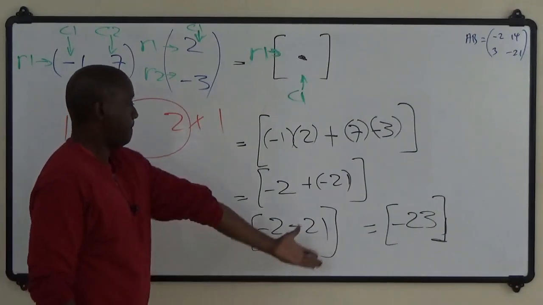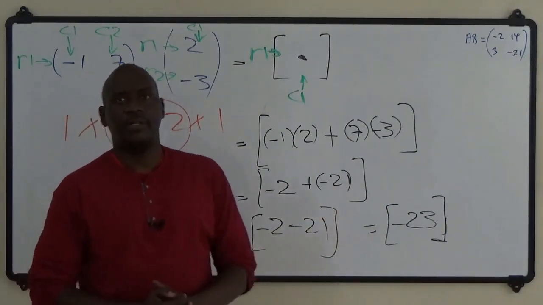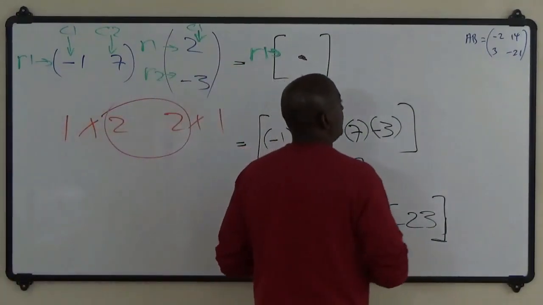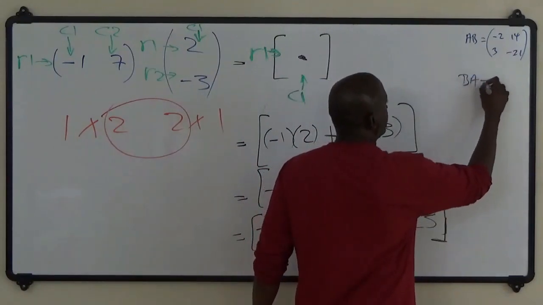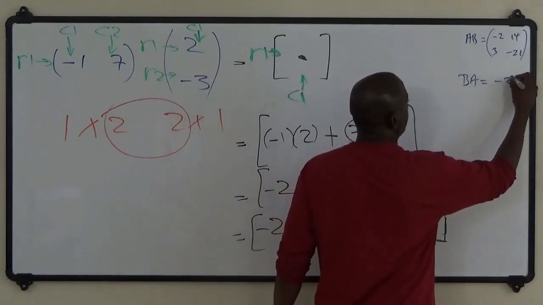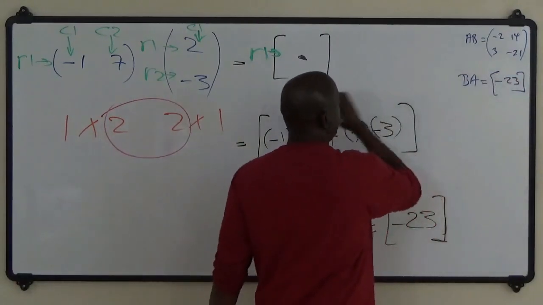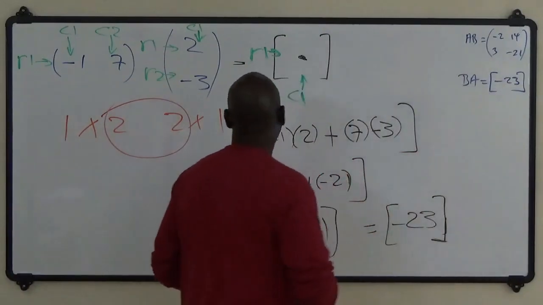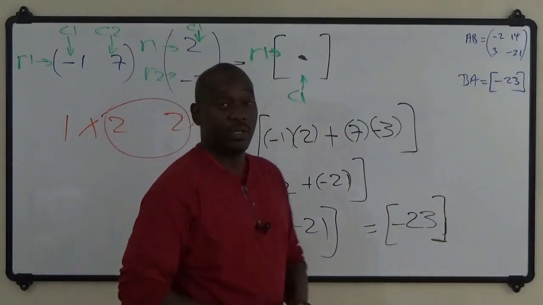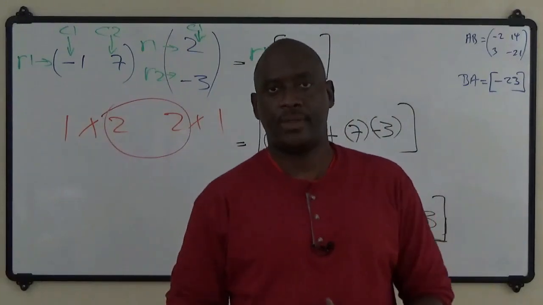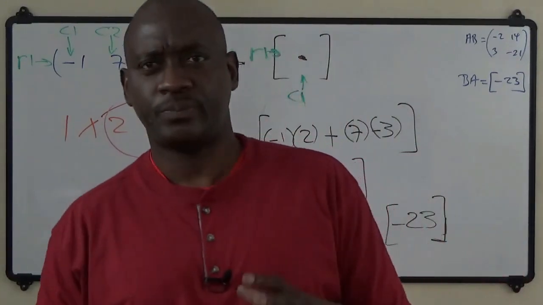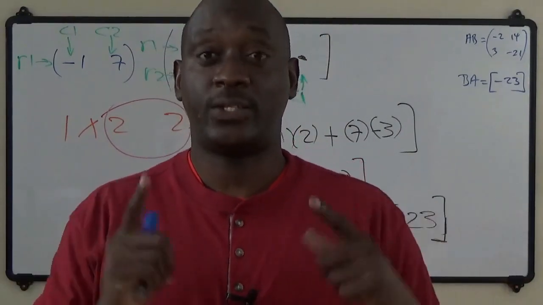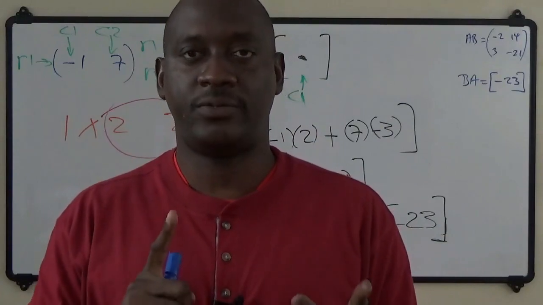So that there is our 1 by 1. So we have AB as a 2 by 2 and BA as a 1 by 1. So using these two matrices alone, it is absolutely clear that AB is not equal to BA. All right? So we're going to pause here, and then we're going to continue with one pair of 2 by 2 matrices.